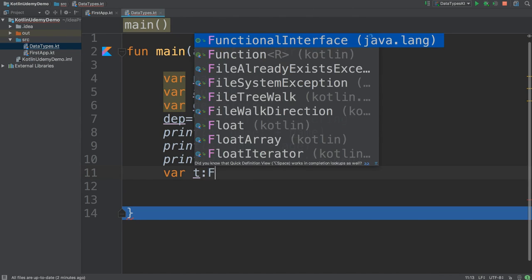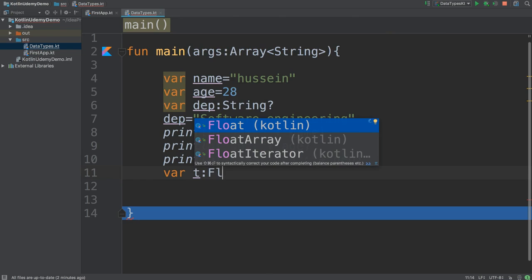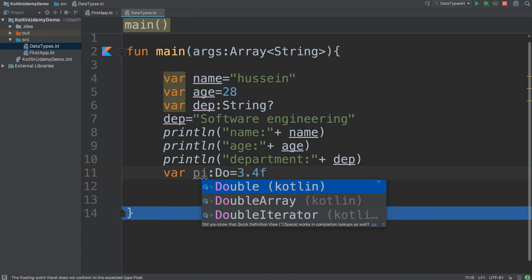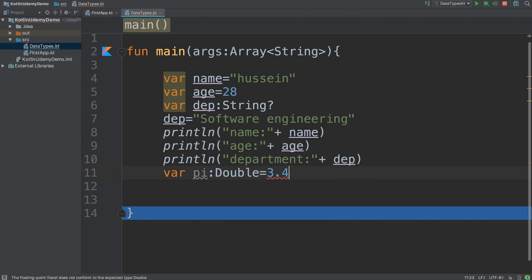When you define a variable as a float, like pi, you give it a value, for example 3.4. I think you have to add f after it because that means this one is a float. You also have double, another data type, which is just 3.4, for example, and string, whatever. So these are all the ways to define variables.